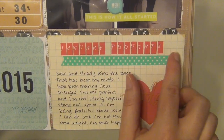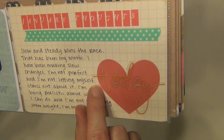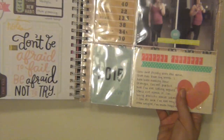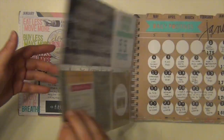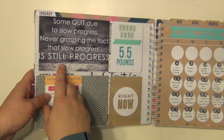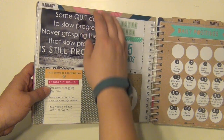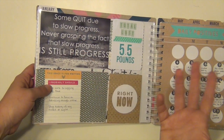So I wrote January thoughts here on some letter stickers, and it's hard to see over the heart, but it says today on there. It's a little Heidi Swap transparent word. Then on the back side here, this is a quote that I got on Pinterest, and I actually posted that on the Facebook page as well, because I do Motivation Mondays. That's pretty much slow progress, and that's what I'm doing this month.